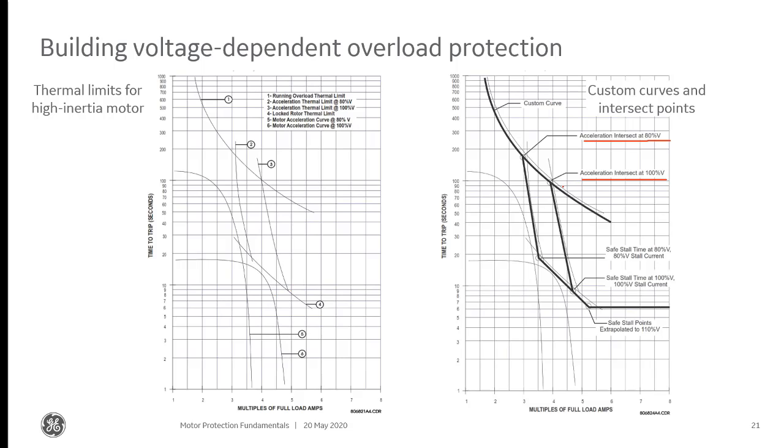Does it either move it from 100%, which would be right there, or 80%? It is dynamic, right? So at 80% voltage, we would be here. But if we were somewhere between 80 and 100% voltage, what's halfway between? 90. We're at 90% voltage, we'd expect to be about halfway between those two, and our protective curve would look, well, it'd be a straight line, but it'd be more like that. So yeah, it is exact. It's not digital, flipping between 100% voltage or 80%. It actually shifts that curve linearly based on the actual measured voltage. So if measured voltage is 90%, it's going to put it where I just drew that curve, which is halfway between the 80 and the 100. Perfect. Thank you.